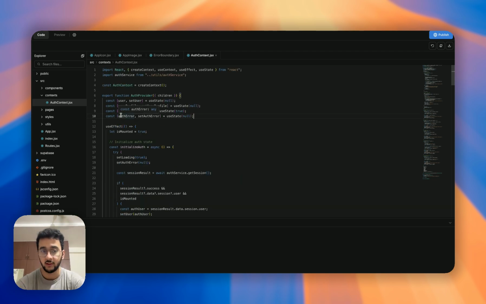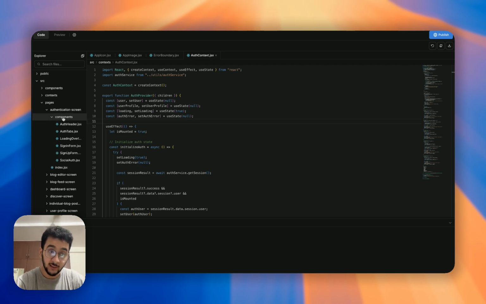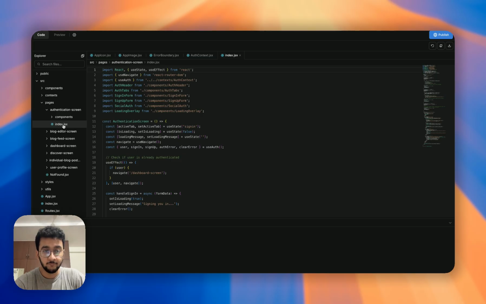I have seen even if I use Cursor, they mess up the formatting at least. They end up putting some things at the top, something at the bottom, and that leads to some kind of context being dropped up and down. So neater context, pages are really into kebab casing. This is honestly a plus point always for me, because a lot of people do the small letter and uppercase formatting. I am a sucker for kebab casing. They have everything in that. They even have components laid out within it, which I think is a neater approach. I would have slightly preferred if it was in the component folder, but fairly neat.